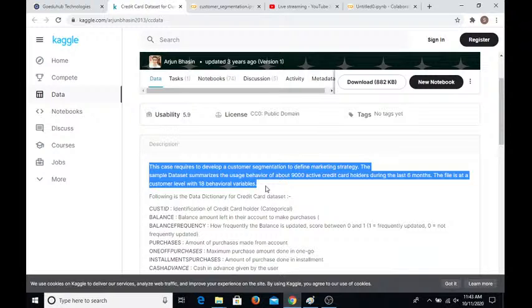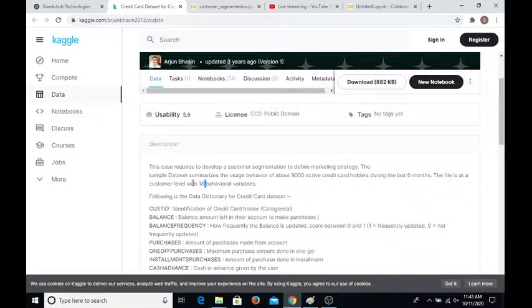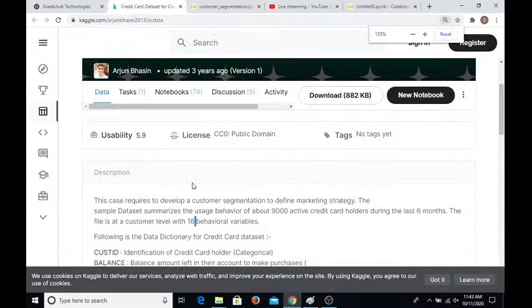This data includes transaction frequency, how frequently a credit card holder is doing transactions, how much amount is being paid, how much balance he or she keeps, and different parameters. We have data of 9,000 account holders from the last 6 months, and this data has 18 behavior variables. These 18 variables are called the 18 features.